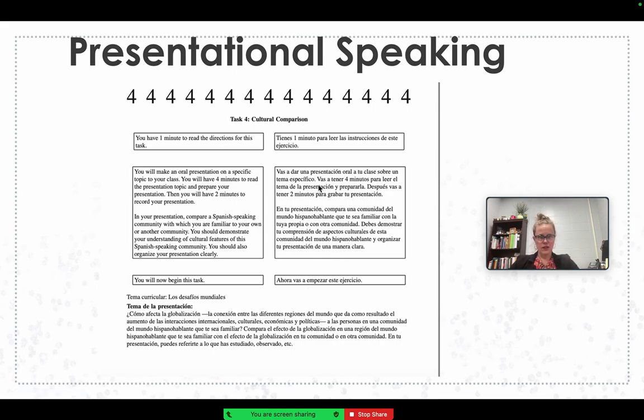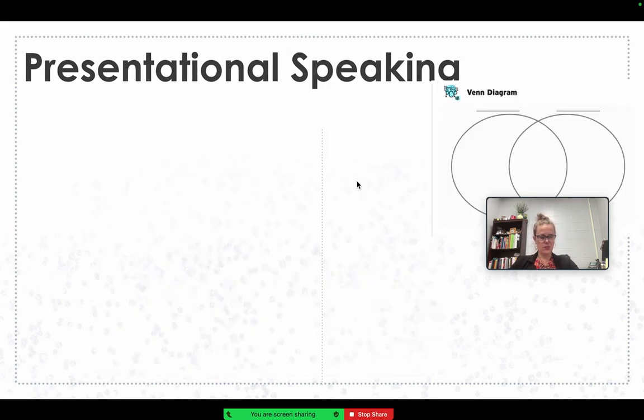Okay, we have a minute to read this instructions, 4 minutes to plan and 2 minutes to speak. So since we already know how to do this, 4 plus 1 is 5. We're going to jump right into planning. We have 5 minutes. I'm drawing my Venn diagram. I'm putting my 2 or 3 points here. I'm getting my transition words ready. I'm going to write out my thesis statement. So I'm ready with that. A nice long thesis statement shows the listener that I know what I'm going to talk about. I'm going to stick to my roadmap, right? And it also takes a good 20 seconds. So we'll be able to kill a bunch of the 2 minutes in there, right?